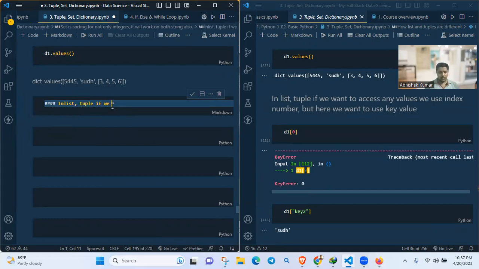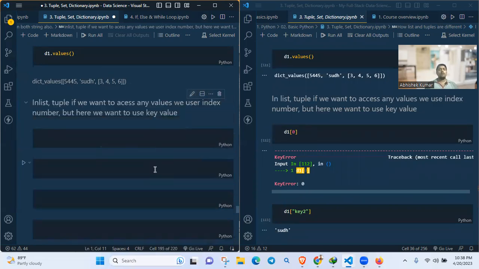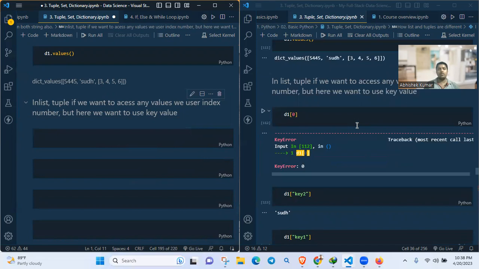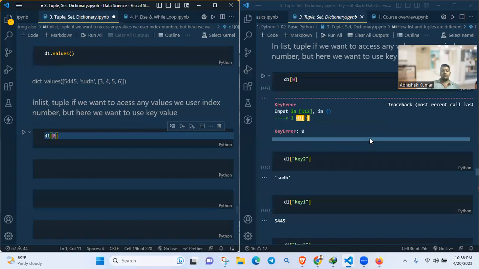If we want to access any value we use an index number, but here we want to use the key. So d1 square bracket 0 gives an error.